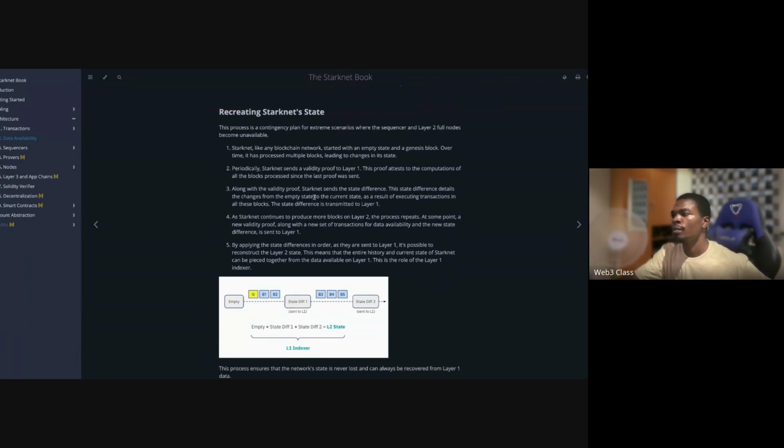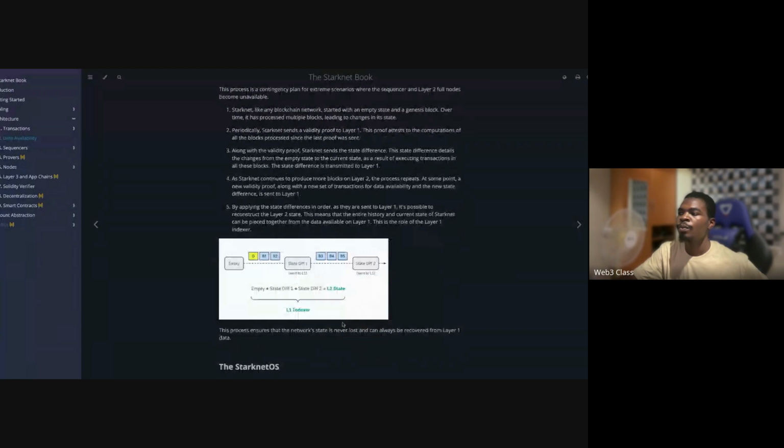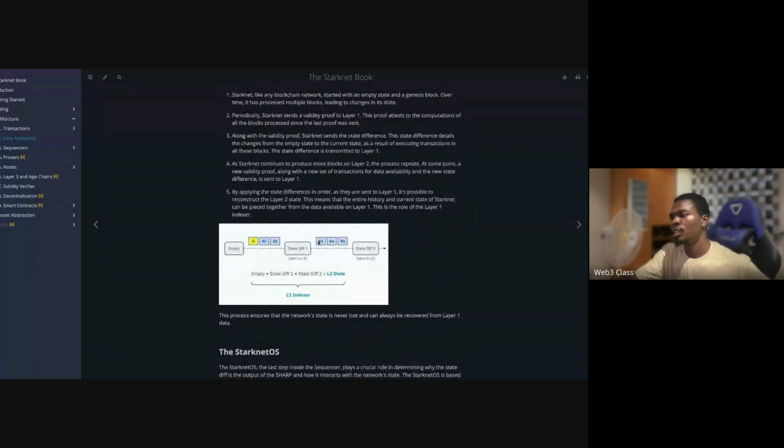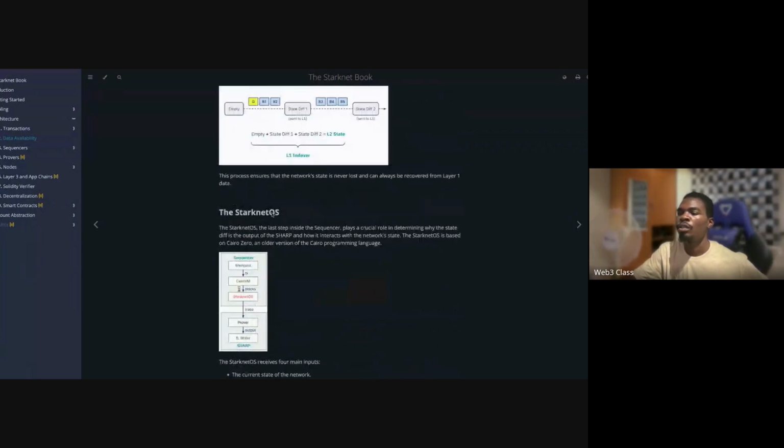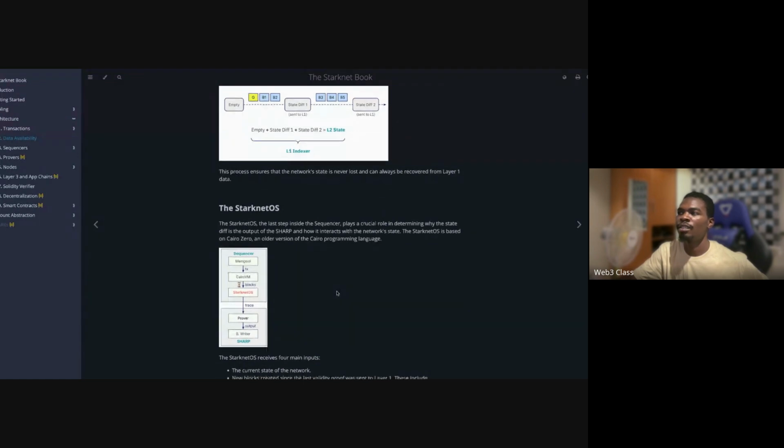Along with the validity proof, as Starknet continues to produce more blocks, the process repeats. By applying the state differences in order as they are sent to layer one, it's possible to reconstruct the layer two state. Which means that if you want to reconstruct the state of Starknet, you just have to add all the state differences and you get the layer two state.